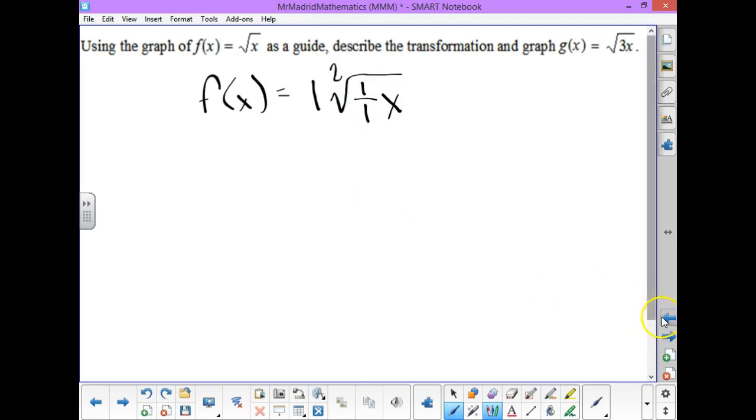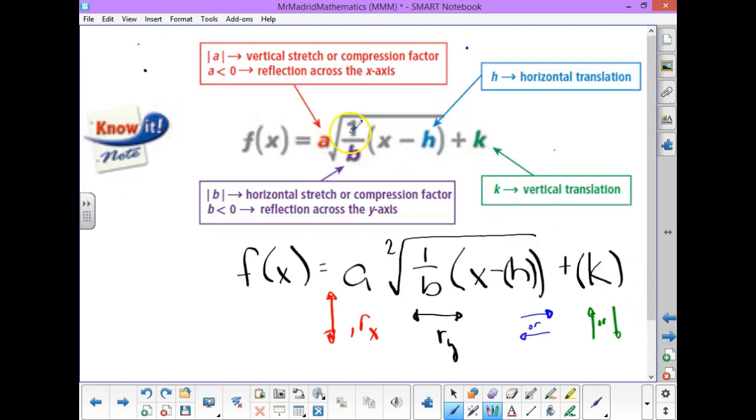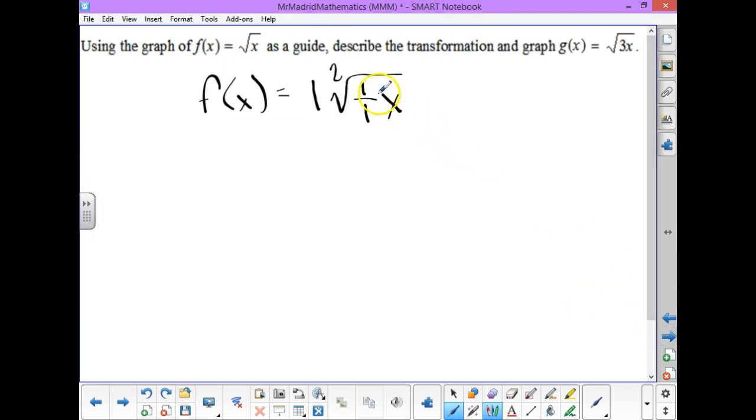Let's go back and take a look at the master sheet. What comes next are parentheses, x minus. I don't have any value there, so if I subtract 0, I haven't changed anything. And out here, I should have a k, I don't have anything, so I add a 0. So once again, this is equal to this in that standard form, so that you have a, b, h, and k. Although that was not necessary, I think it'll help some of you really make a match between an actual problem and the notes themselves.